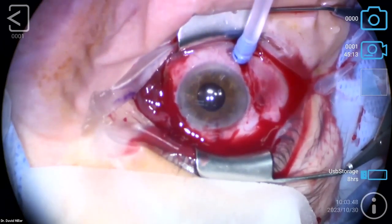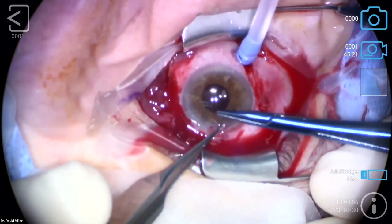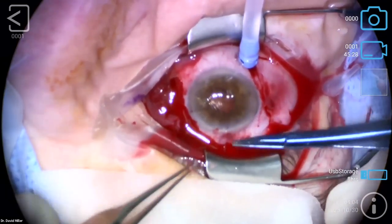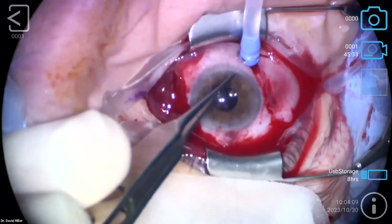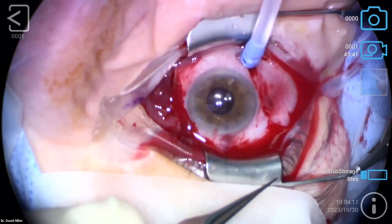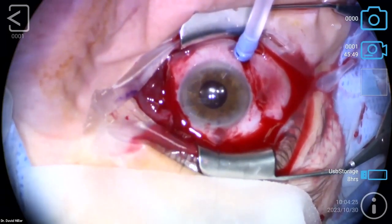So sometimes the smallest parts of the case can give you a little bit of trouble, but you just got to get it right. This is obviously not the critical part of the case. I clamp it up. But what I did both times in my tying of the knot, I had it locked. Let me put the infusion on for just a moment. Okay, now turn it off again. So our third try here. Can you cut this for me? And then the tires.